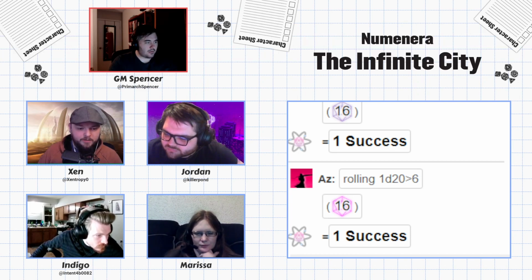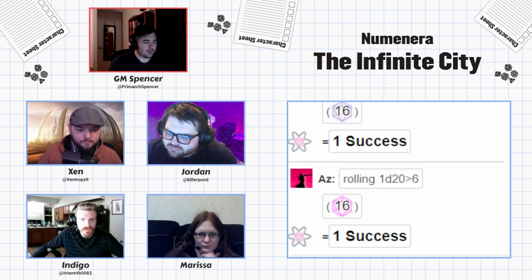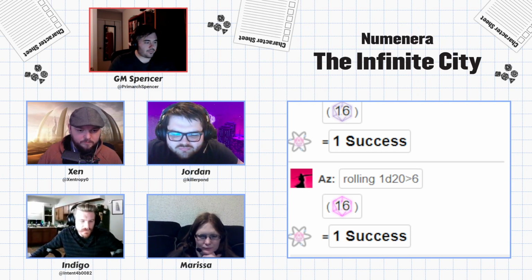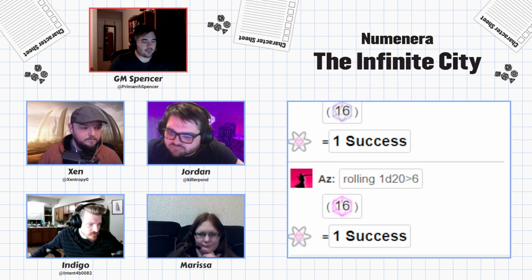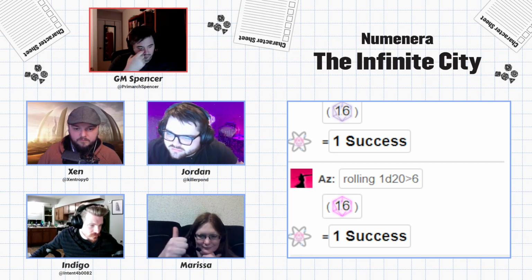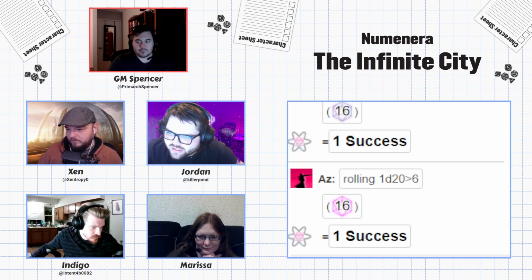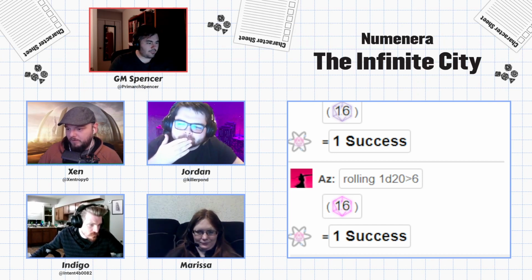Discovery XP is 1 XP per PC. 1 per PC. That makes more sense. So we each get 2? Each get 2 XP discoveries. Nice. And then can we spend those at any time? Check that right now. Yes, as soon as you have 4, I'm pretty sure you can spend them.